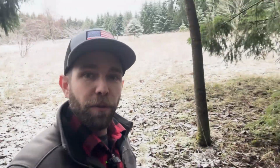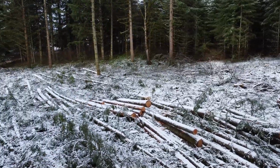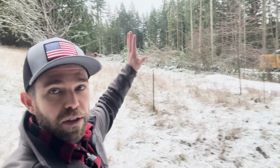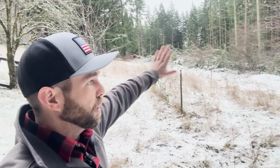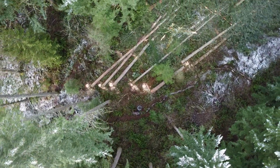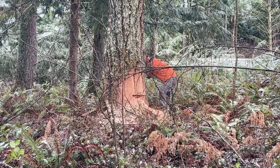And by the way, it is frigid cold out here. As you can see, it snowed last night and it's below 30 degrees, so I had to wear the long underwear this morning. I'm sure you can hear that pretty loud, but already the land is looking so much different than it was, because as you can see, we started logging this place. Previously, this whole thing was completely covered in trees where you couldn't even see back there. And as of yesterday morning, we started clearing out these trees. I'm gonna be getting into the numbers on how much additional profit we think we're gonna make from the timber, and also the benefits of a strategy like this.